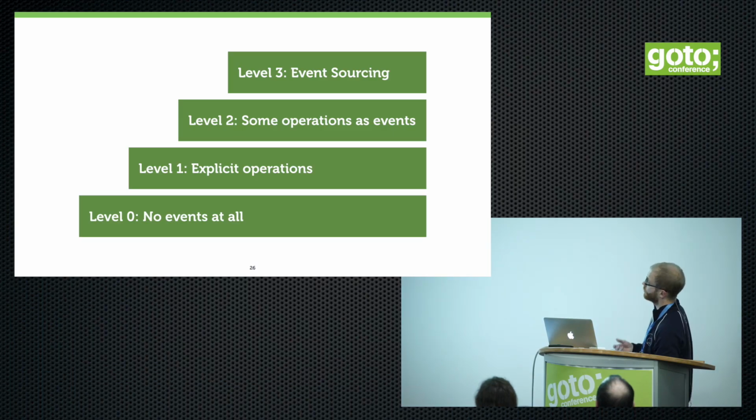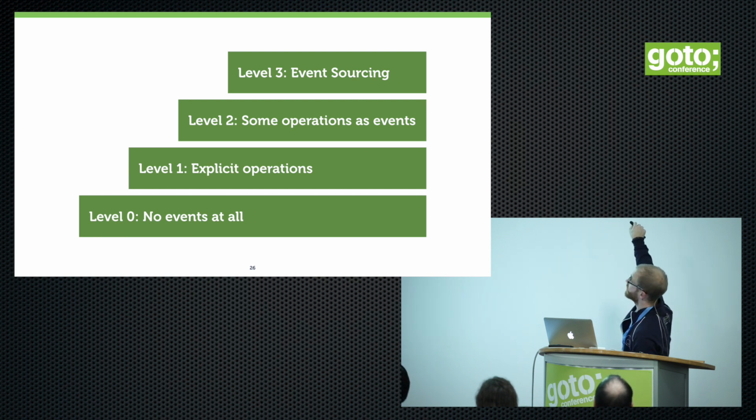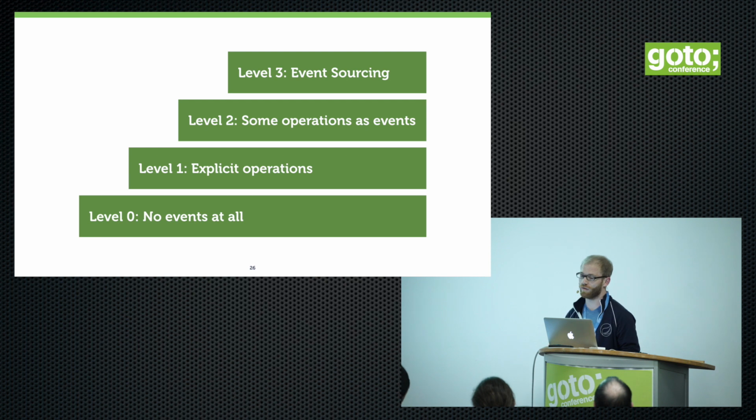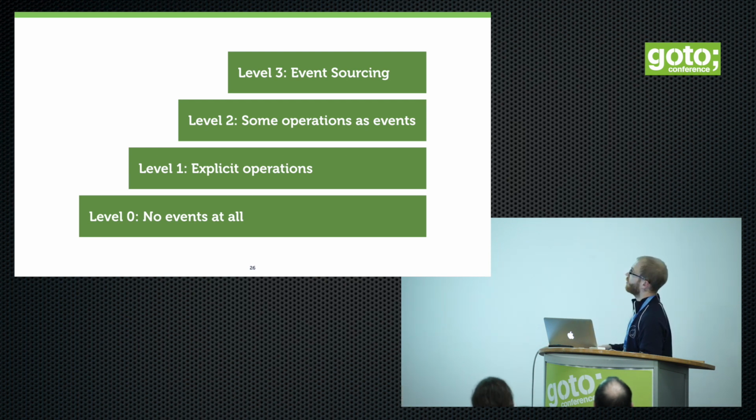The special reason why I think this is probably another level is that it doesn't have to mean that we're talking about event sourcing on level 2, right? Event sourcing, or CQRS, or the combination of the two, is basically taking that to the level of turning everything into events, right? So every operation is expressed as an event. That doesn't necessarily have to be the case on level 2, because if you're operating on that level, you just decide which of the events are really needed to be stored and then later published to other parties.